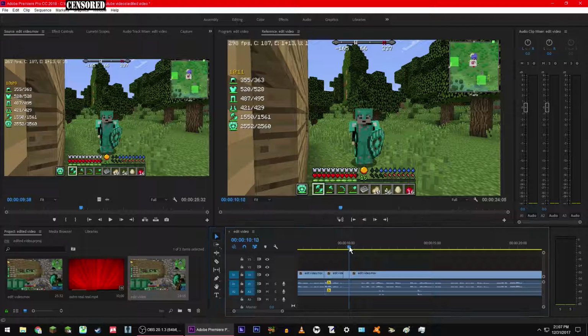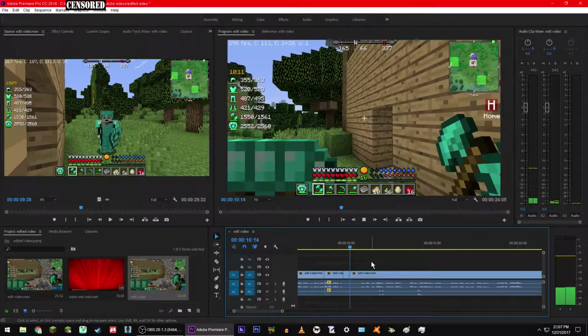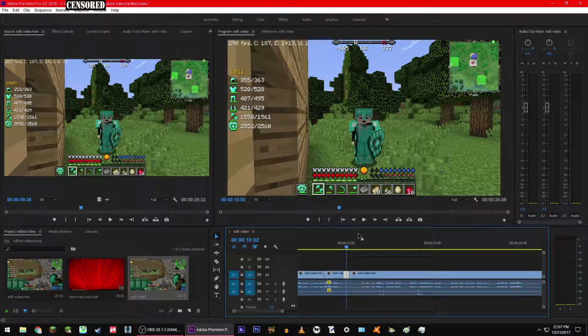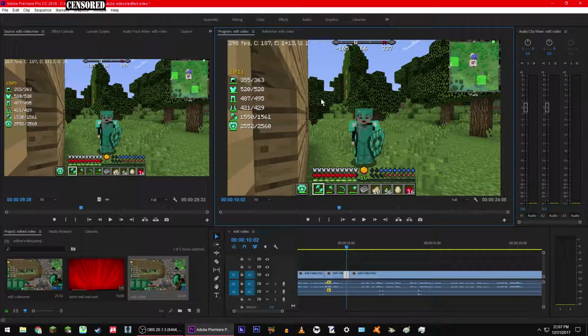So basically, this little section right here, come on, edit, it's been cut out. So what I can do now is, if I'm going to go over it, because again, I want to see the frame and everything like that, you're going to select the program, not the reference, but the program, because that is how you can make sure you can properly do the stuff.